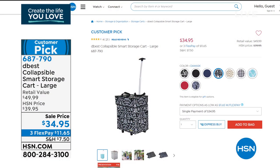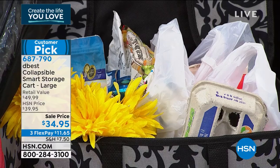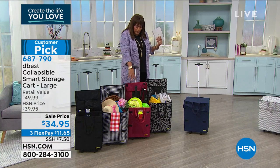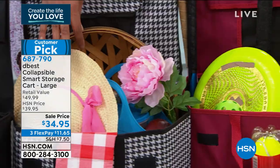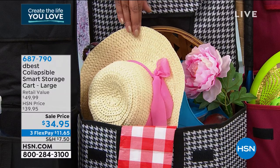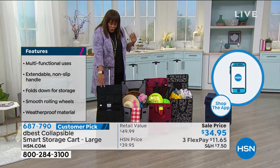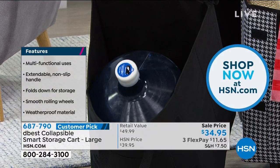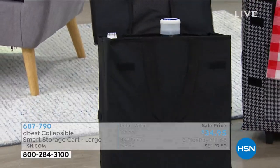This is a huge customer pick. It holds 100 pounds — eggs, flowers, milk, chips — you name it. Maybe you're a dad and soccer coach: put frisbees, soccer balls, basketballs, footballs in here. The houndstooth is lovely. If you're going to the park for a picnic — you can in Florida today at 74 degrees — pack your flowers and tablecloth. I have a big jug of water in here right now and look, it didn't even fall. This holds 100 pounds.